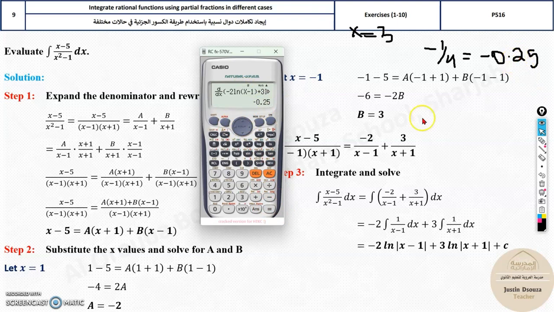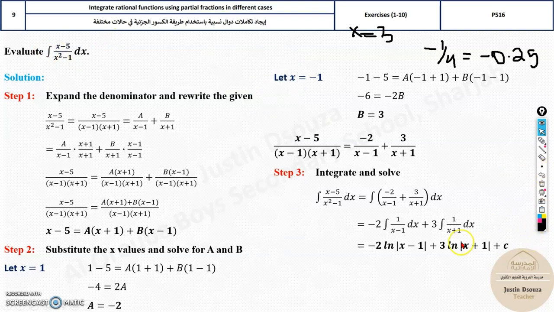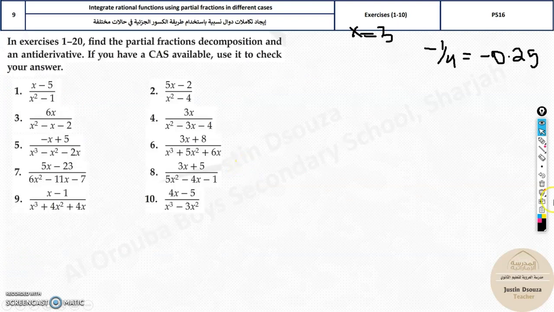And what is the answer? It is negative 0.25. Only one answer will give you the correct answer, and this is the correct one. The other options can be eliminated because they will not give you negative 0.25. They'll give you something else. Only one will be correct. So this is how you can easily solve it.